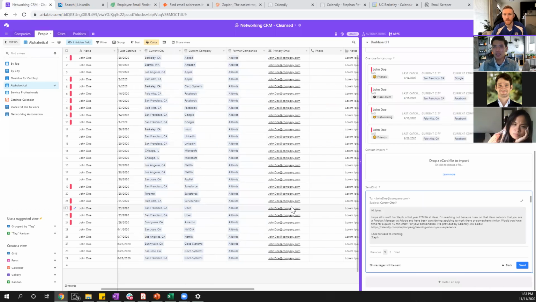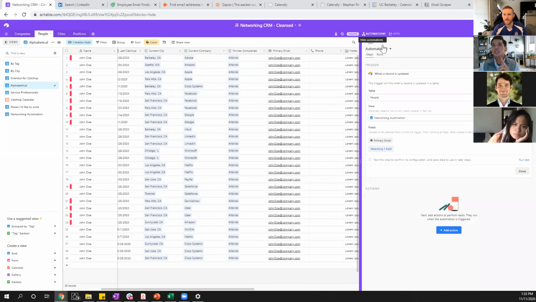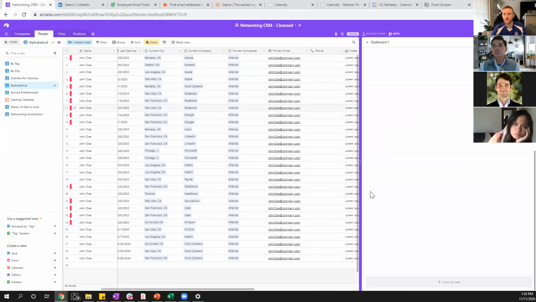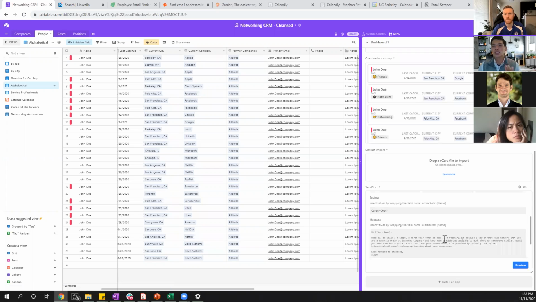Great, so easy, right? But if you remember, we already built an automation, automation 2, where when the primary email column is updated, you send an email to that person using this template, or the template that I just showed you. It's taking time loading, but you get the point. An automated email is already sending. And this is what the template actually looks like.